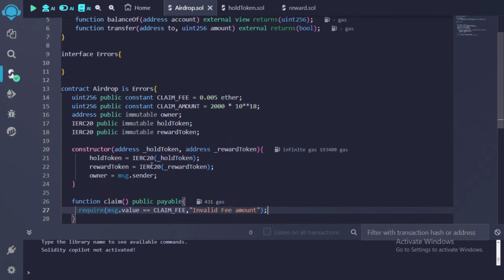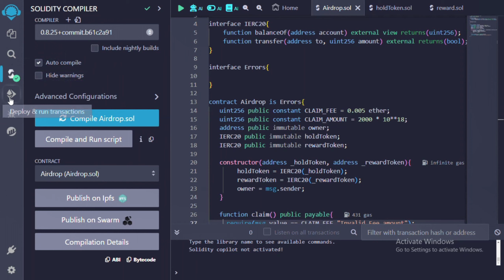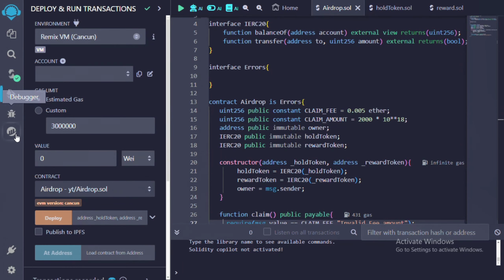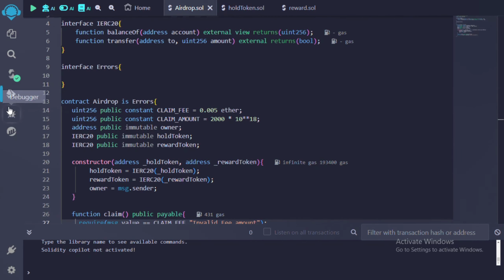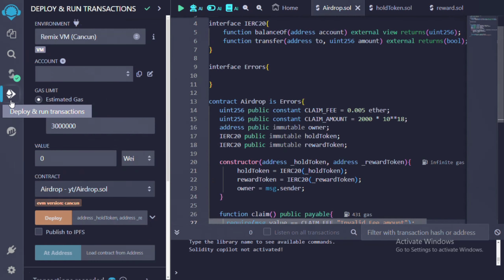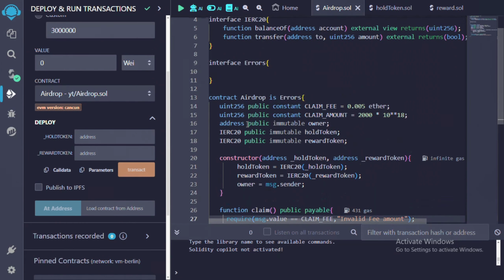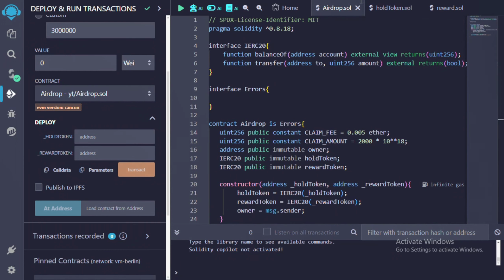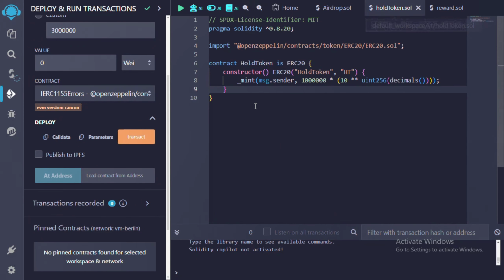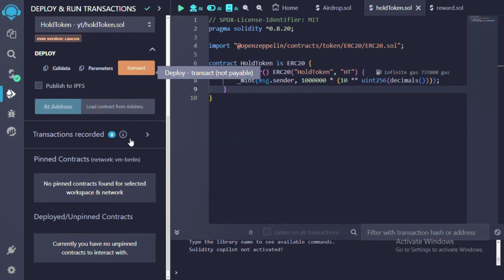Okay, so let's go and test this and see if it's working. I know I'm going to have an issue with my Remix VM. So first thing, we're going to deploy the two tokens. So we deploy the hold token.